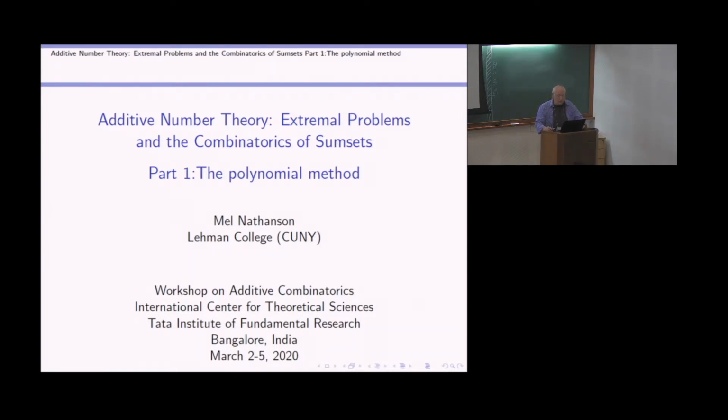So there are 4 talks. Each of the 4 talks is more or less independent of the others. And I also want to give in each talk a different method. So there are 4 different methods in the talks. Today's talk is clearly the polynomial method. Tomorrow's talk, and maybe a bit of Wednesday's, is on a combinatorial method. There will also be what I would call the anti-probability method.